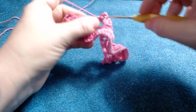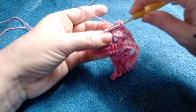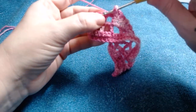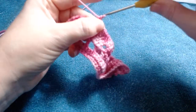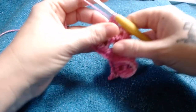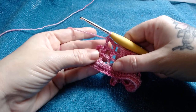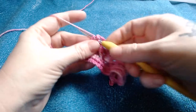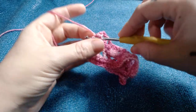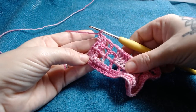Into the top of that double crochet. Now we're gonna go into the top of the next three double crochets for that second box to be filled in. We've got two empty boxes next. And now we are at our edge. We have two left. And okay, I just happened to look up and it wasn't focused. Boy, equipment failures. So sorry if this isn't focusing properly. So there we go. We are finished with that row.